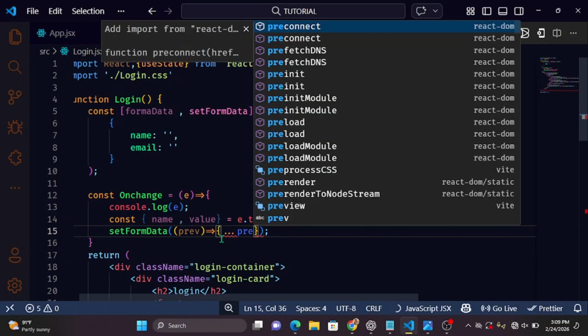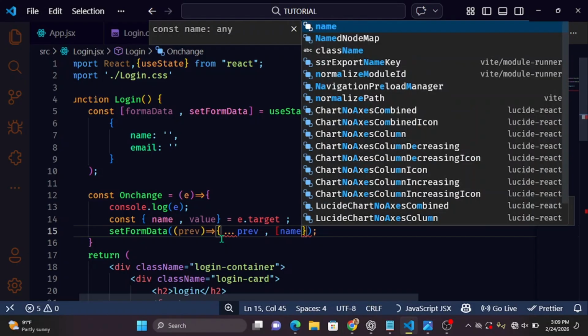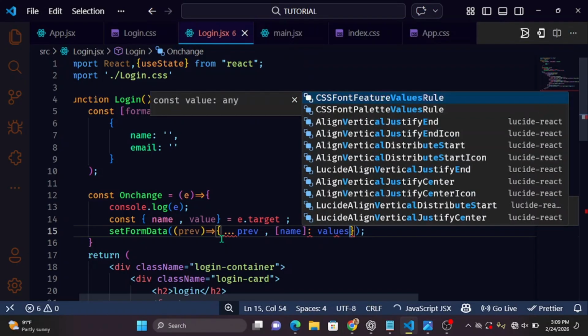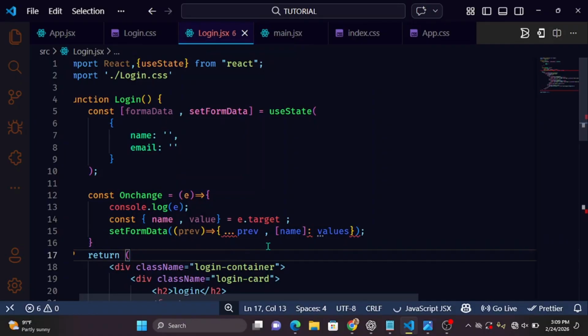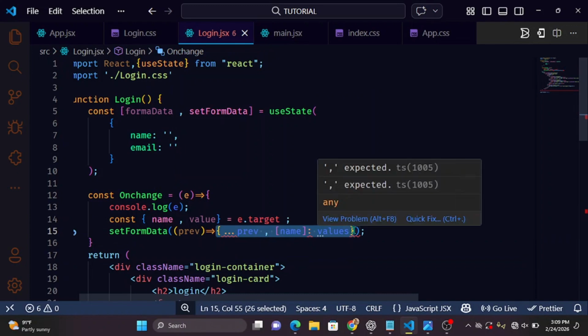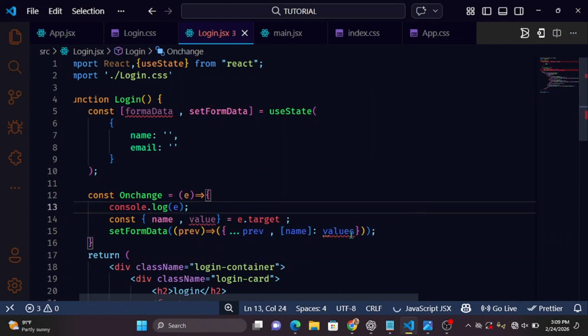So I'll just spread it like this and then update other fields as needed. So you could see I'm having a whole lot of errors. Now that is because I needed to wrap this in a bracket. So wrap it up like this. So this is value and not values.